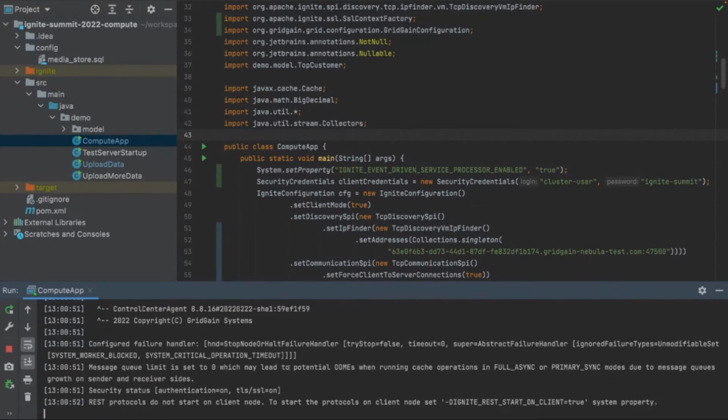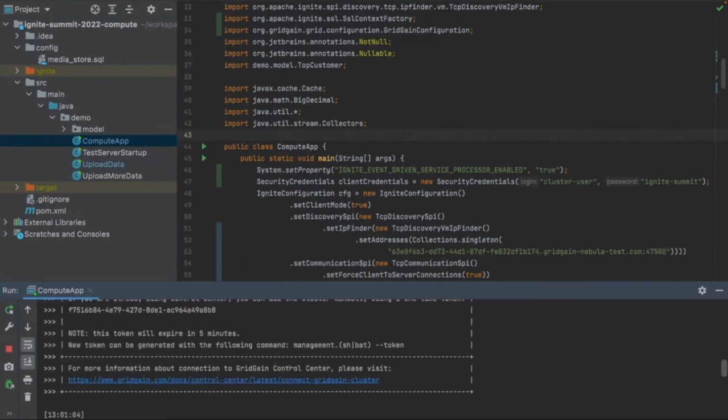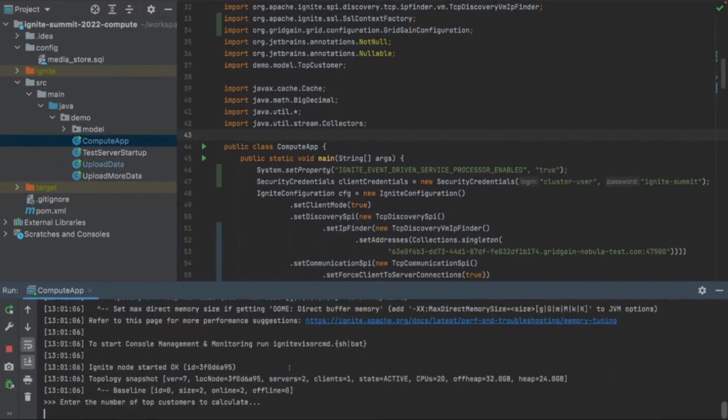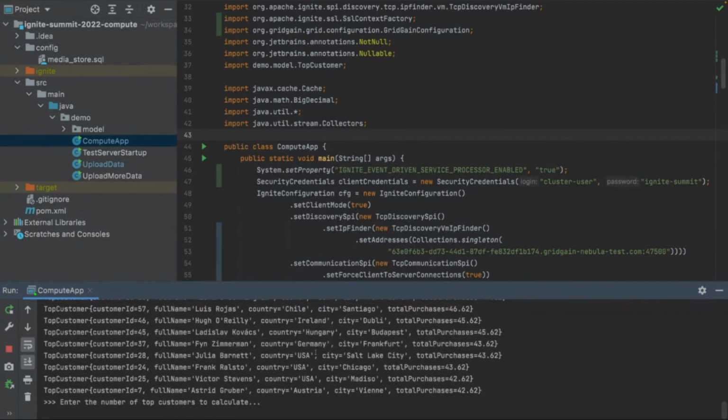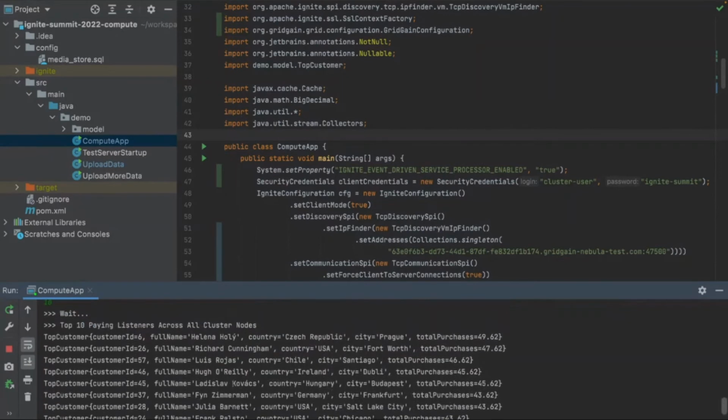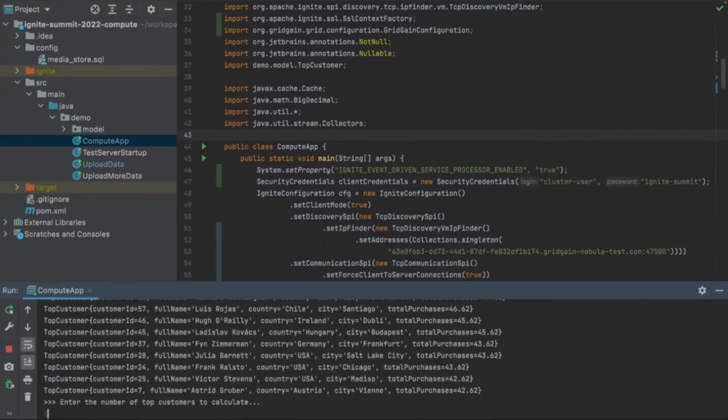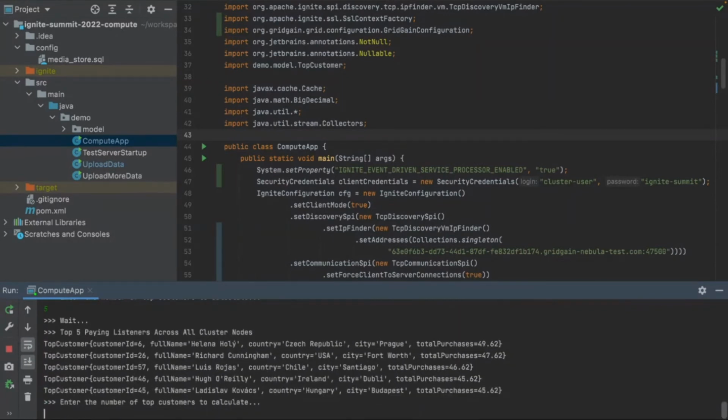It takes a bit of time to establish the connection with the cloud. Now we put 10 customers. And here is our result. And if we try to do this once again, here is our result again.